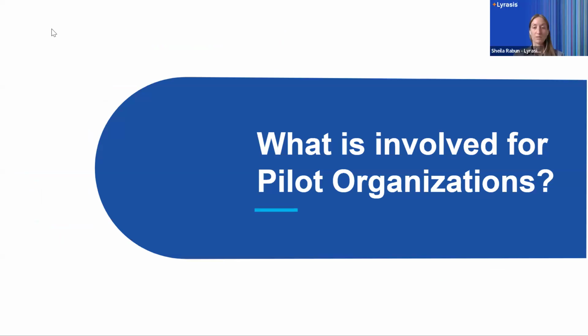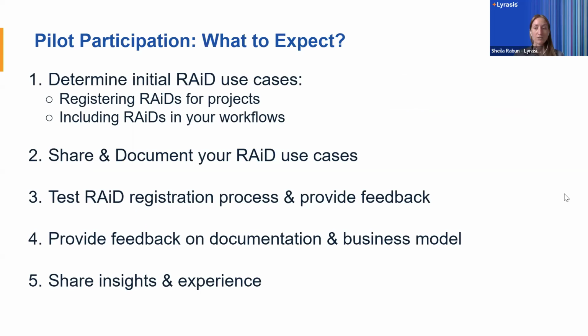All right, wonderful. So let's talk about, for organizations that are interested in participating in the pilot, which many of you expressed that you are, let's talk about what is involved and what we're expecting might be involved. So the first step would be to determine your initial RAiD use cases. So we've given you some examples here, thinking about your organization and your context and whether you would want to register RAiDs for projects that your organization is involved in or leading, or potentially if your organization doesn't manage projects, but you might be interested in including RAiDs in your workflows. So for example, if you're involved in publishing and want to include RAiDs in publication workflows, that would be a really good idea because as many of us know, PIDs work best when they're all connected together.